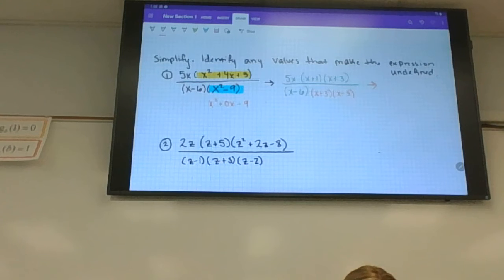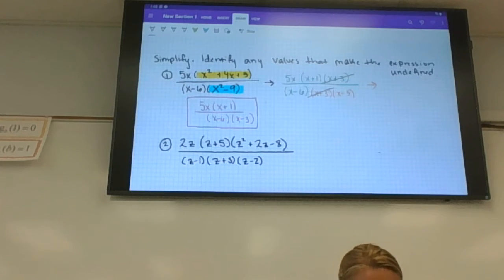So now that everything is factored and it's multiplication in between terms, I can cross out x plus 3 over x plus 3. So this is my answer. I'm not going to ask you to FOIL or distribute or put it in standard form. Leaving your final answer in factored form is great.